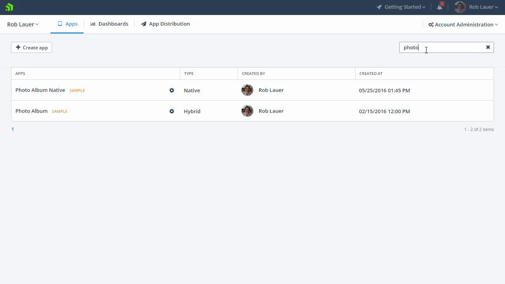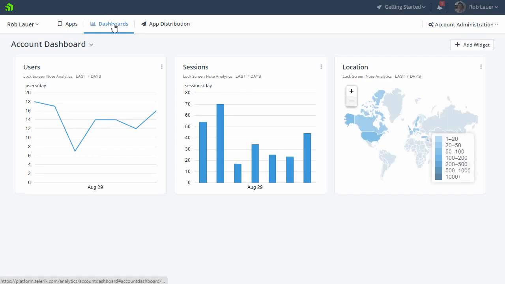Now from this home screen, you can also access these things called dashboards. Now, in my case, I have one dashboard set up, but it provides me this quick window to view my app analytics. Now here I have one little app that I published in the app stores a while back that shows me how many users and sessions I have in this app over the last 7 days. Now it also shows location data, which is kind of interesting.